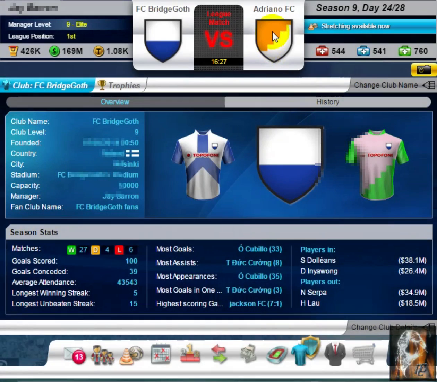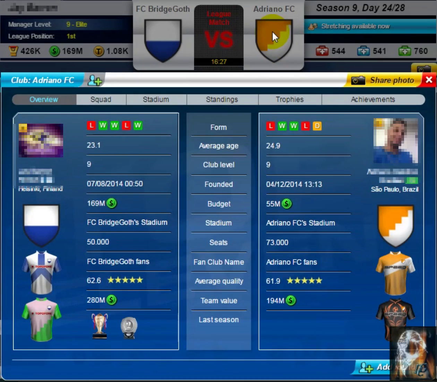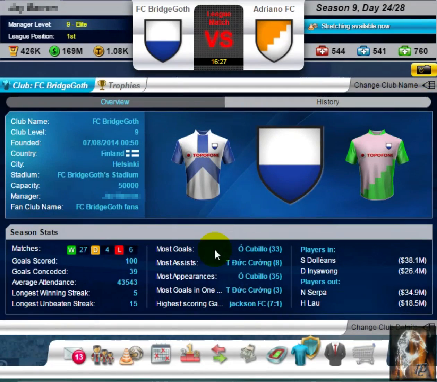If you actually click on his logo, you'll get more information about things such as their stadium and their average quality, how they finished last season would be here. And so that would give you some more in-depth information about your next opponent.